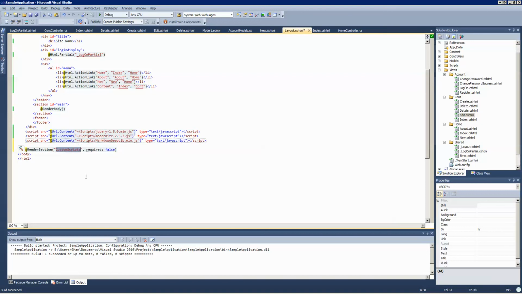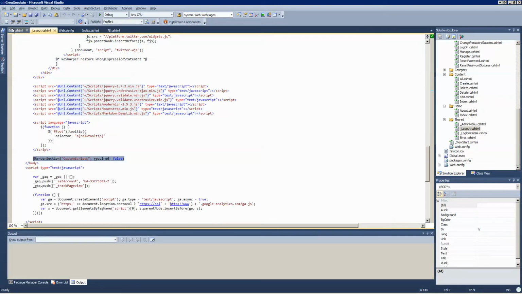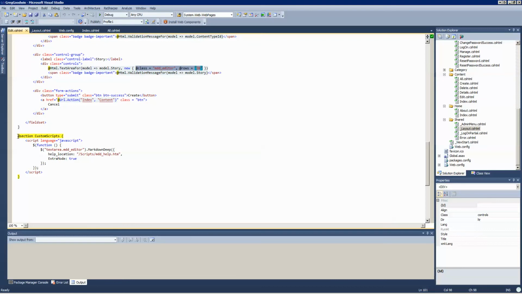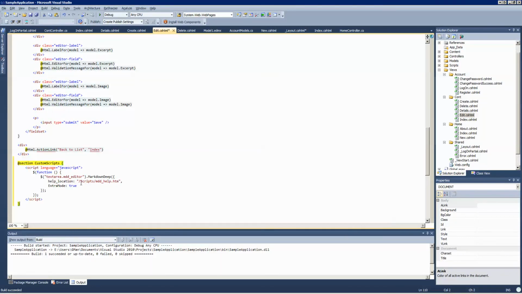So I'm going to call this custom scripts, and it's required as false. So I can go to my edit page here and do this section custom scripts and put the script in. That way it injects it into the layout page just for this page in particular. So now it'll work naturally.